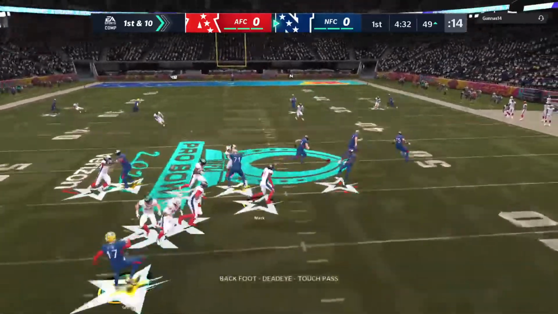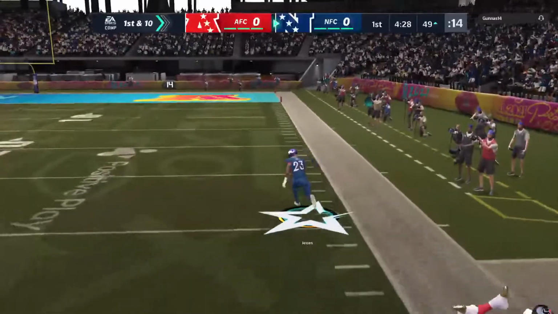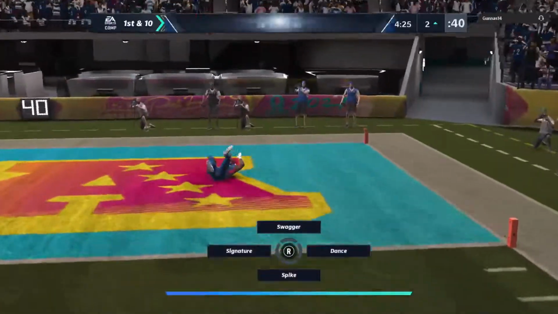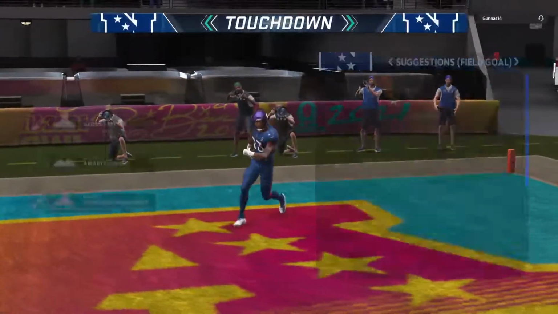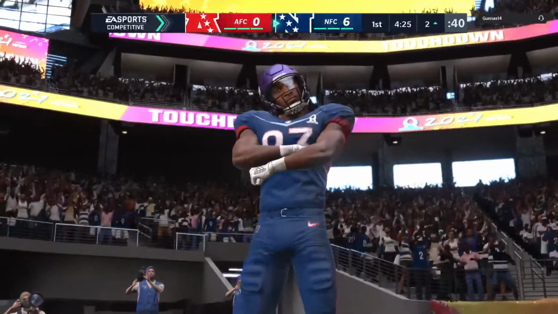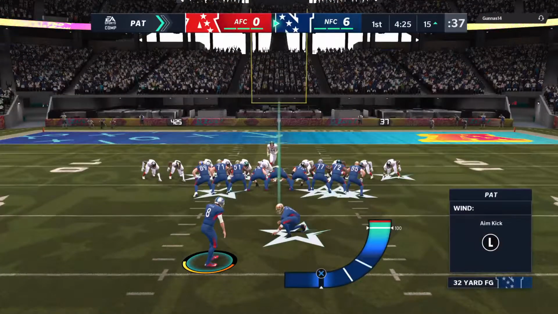Here's Griffin to throw. He sets up the screen to Jones. And he's got some space here. Touchdown! Aaron Jones, 49 yards. And the NFC has taken the early lead. So the NFC with our first touchdown of the game.